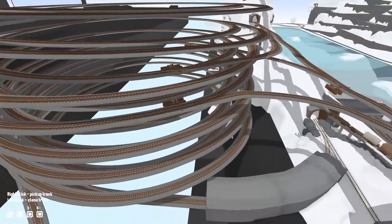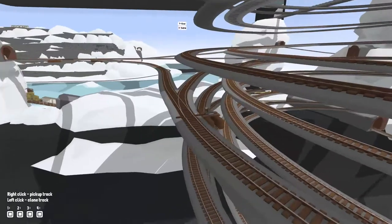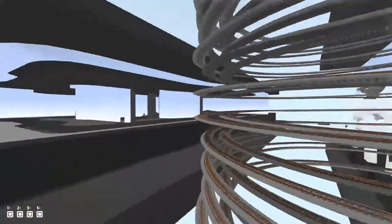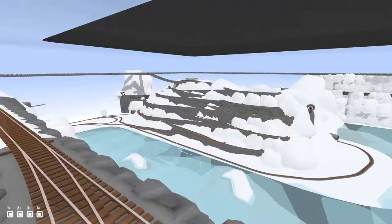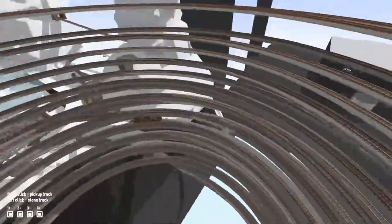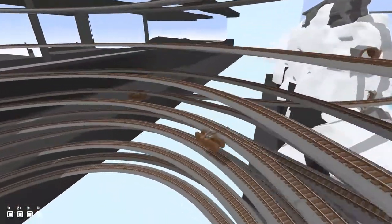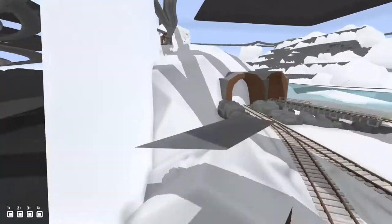Okay, so now trains should be able to go up the outside, let's say, onto the middle track here. And then up the outside on the middle track, back up the outside to the top track. And then back down the inside all the way down to the bottom. Inside track goes all the way down to the bottom.